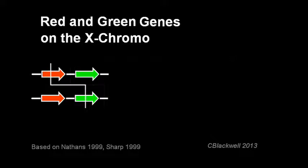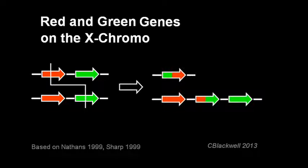Case 2 involves recombination with splitting of the genes. That results with a hybrid red-green or green-red gene going to each daughter cell. The final color behavior of the hybrid gene depends on where the gene was split. In this example, we will say the upper hybrid behaves as a green-like pigment. Then the result is the same as lack of a red pigment, or protanopia.